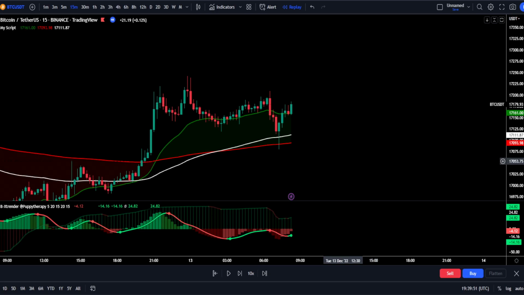So here are the rules for entering a buy position. Firstly, the EMA cloud will need to signal that we are in an uptrend. This means that the green 21 EMA is on top, followed by our white 89 EMA, and then our 200 red EMA is on the bottom.